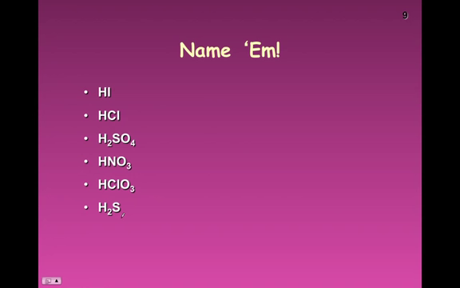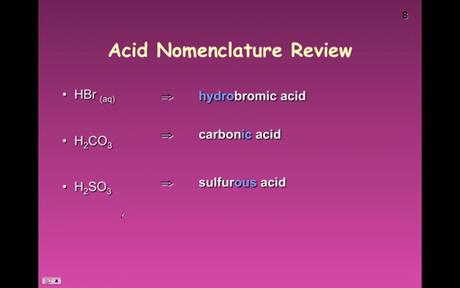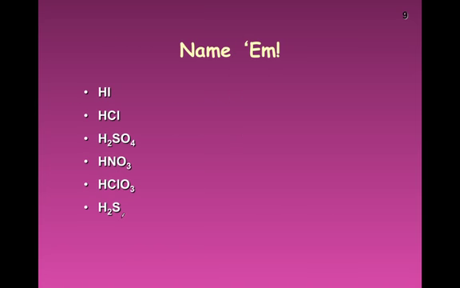All right, before we move on, I just want you to look at these. What do these all have in common? Take a look. What thing does every single acid have? Here, as well as here. That's right, they all have hydrogen ions. Every acid has a hydrogen, and that is what defines an acid, the fact that it has a hydrogen ion that it's able to donate to the solution.